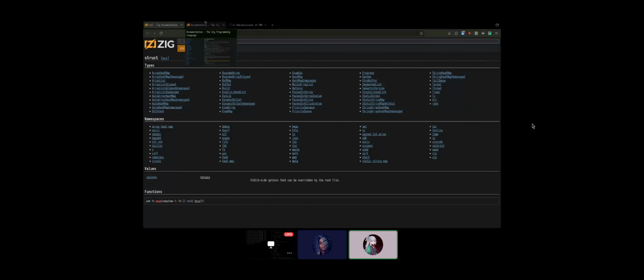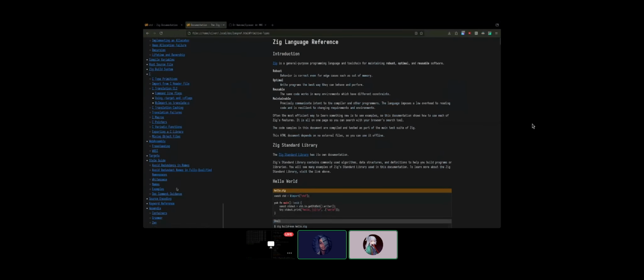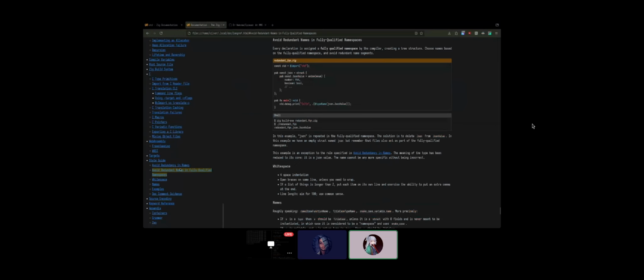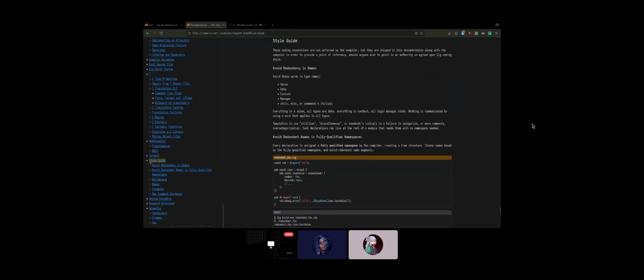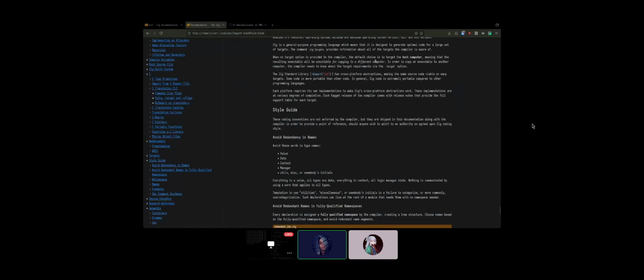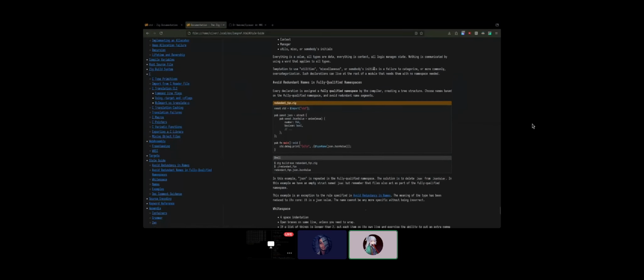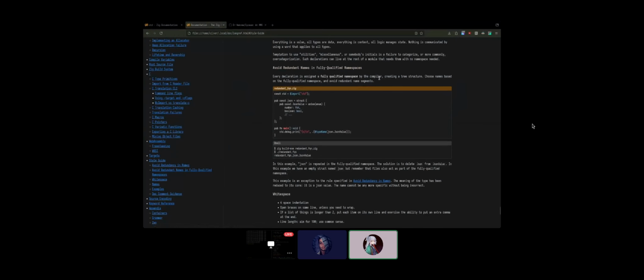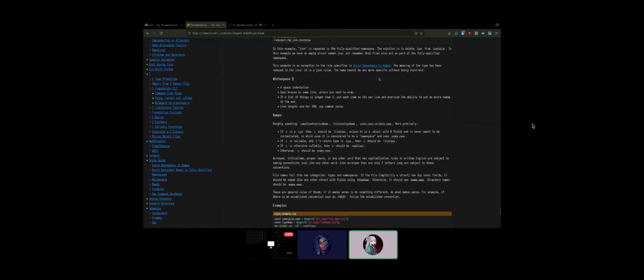I happen to have the documentation here. Of course you do. Yes, I am prepared. Which guide is it? Style guide, namespaces. It's actually here. Wait a moment. Use conventions, blah blah blah. Avoid namespaces, whitespace names.